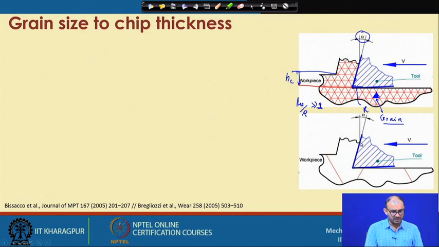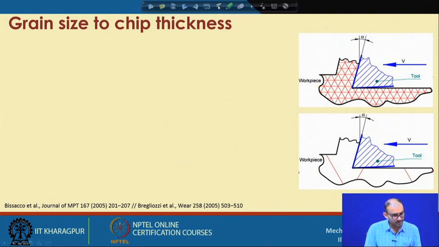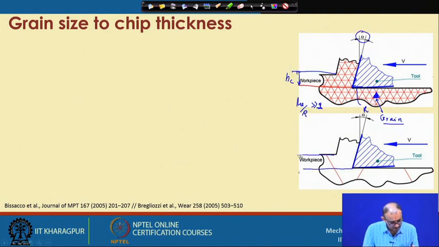And this is the same diagram here, the only difference is these grains. We have not changed the cutting tool, alpha is also the same, workpiece motion is also the same, and we have also not changed the HC. Only one thing has changed here, that is the grain. This one grain has become very large in this case, because our depth of cut is relatively very small.